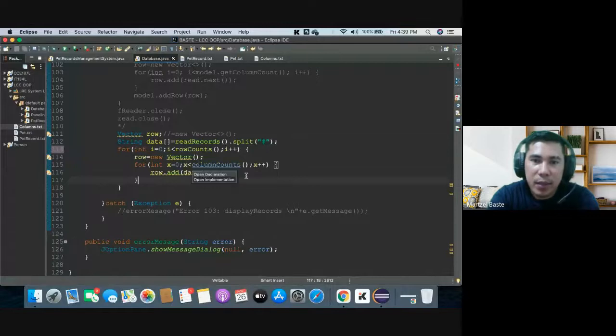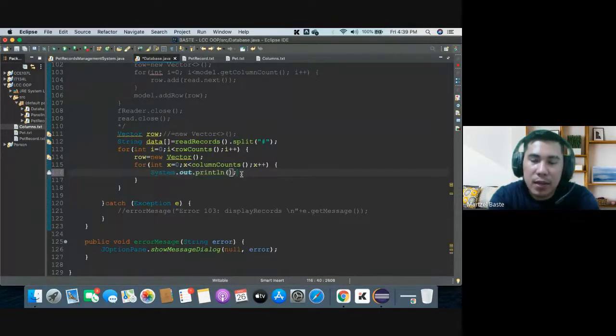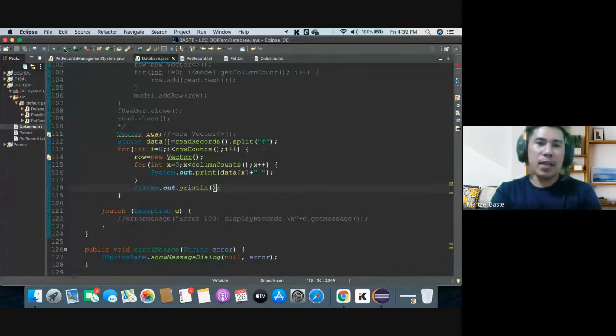Okay. Then i++, blah blah blah, row. Then let me check if it works. So we have here data x, with a space, and right here I'll put \n. So let me check if it can read it.